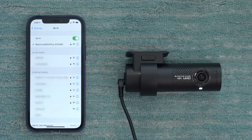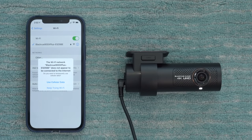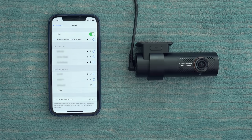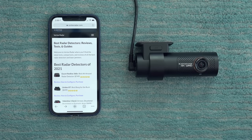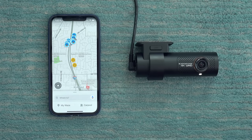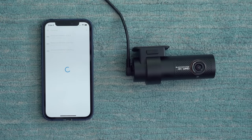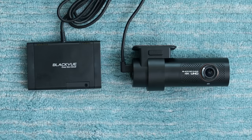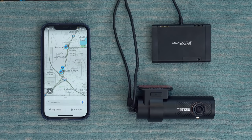Because it uses Wi-Fi, I still sometimes run into the same issue with my phone losing its internet connection when it's trying to connect to the dash cam if the dash cam doesn't have its own internet connection. You'll want to disconnect from the dash cam to keep your phone's internet connection while driving. Other people online reported being able to browse the web just fine while connected, so I retested it and sometimes it works — I could connect to Waze and various internet apps fine — but then another time it wasn't working properly. So I'm not entirely sure what's causing the inconsistent behavior. BlackVue also says there's a new option where closing the BlackVue app automatically disconnects from the dash cam so your phone can maintain its internet connection.